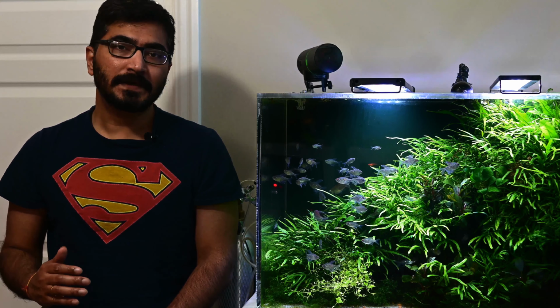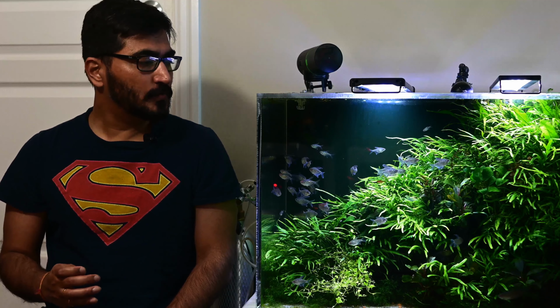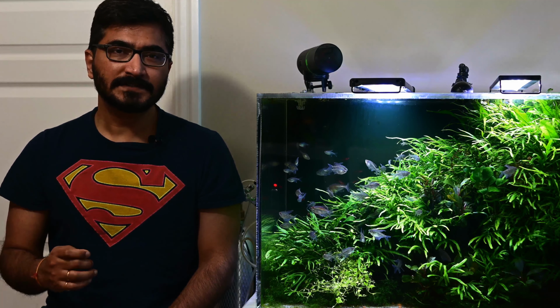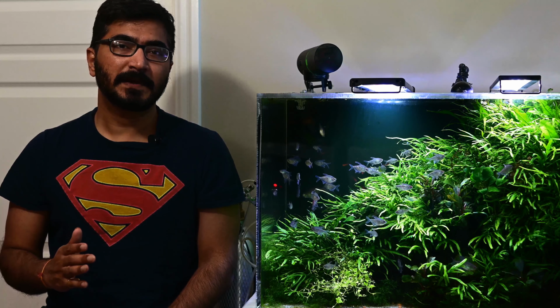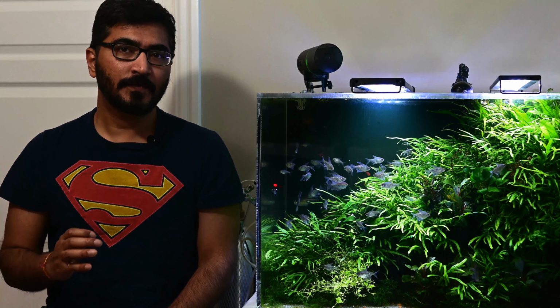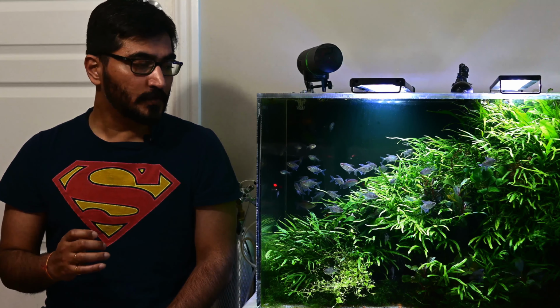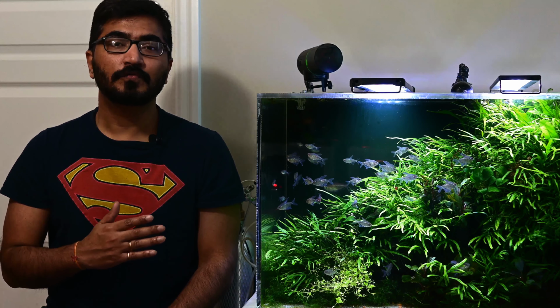Now after 2.5 years, as of today, I don't dose anything in this particular planted tank. Occasionally I do dose potassium sulfate just to ensure my plants are not deprived of potassium. Till date, I do perform a 70 to 80% water change on a weekly basis.